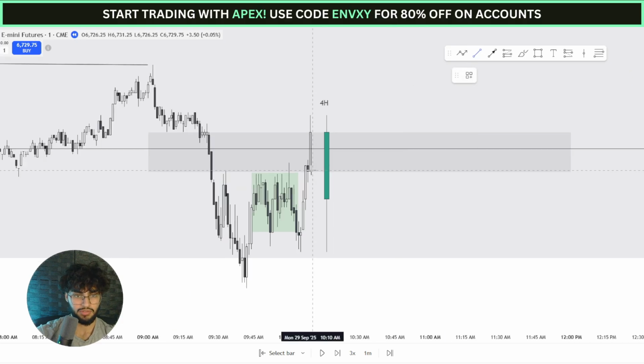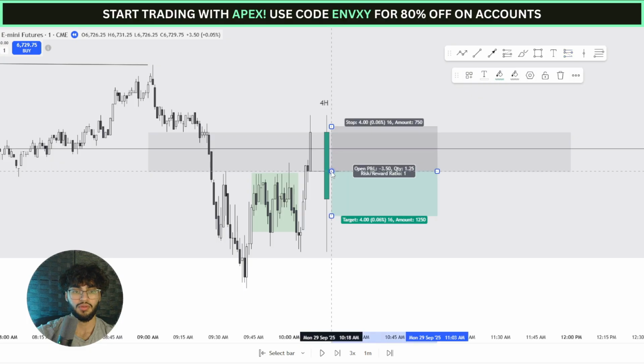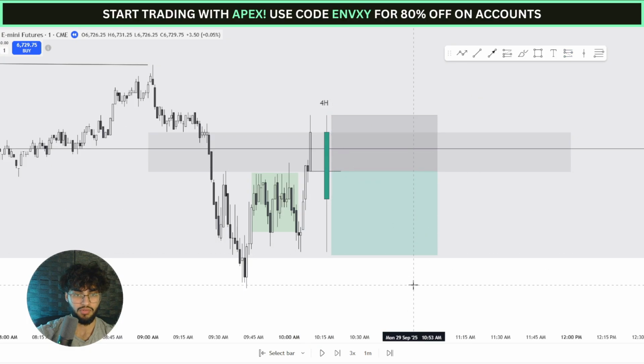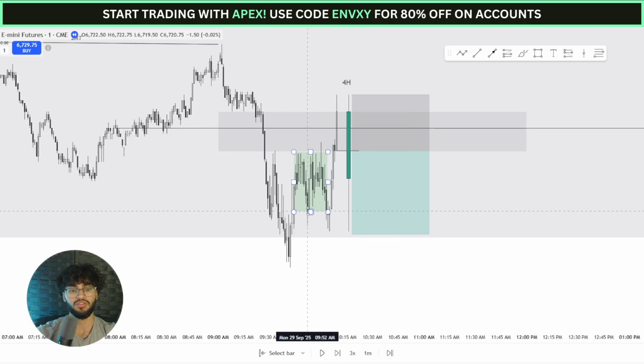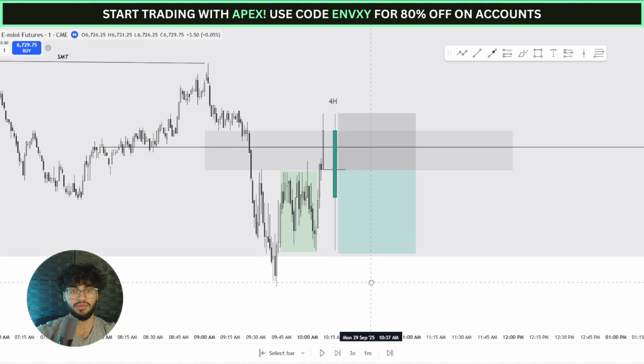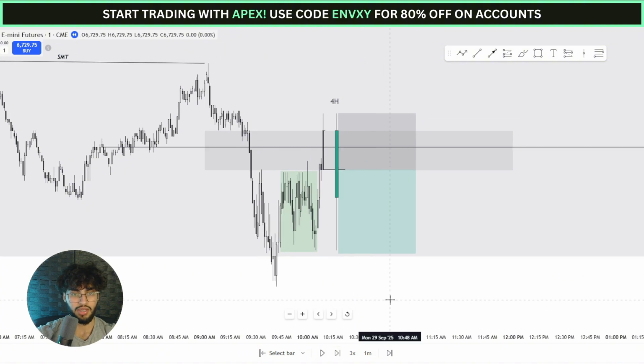If we can get a significant closure below here, I feel like we can look to trade a short back into the range, right? In this model, I use 1.5R actually, so just this low, this accumulation low. For the 10 AM AMD model, you just target the accumulation lows. So let's see how price reacts.